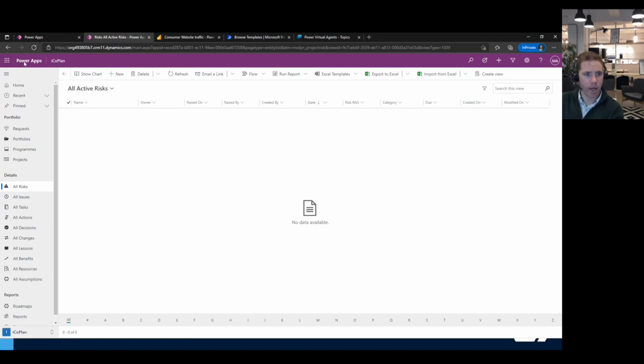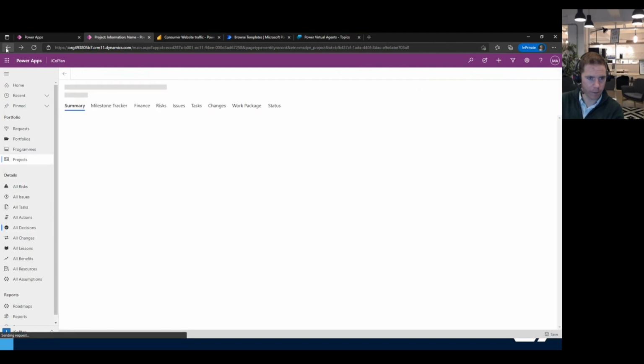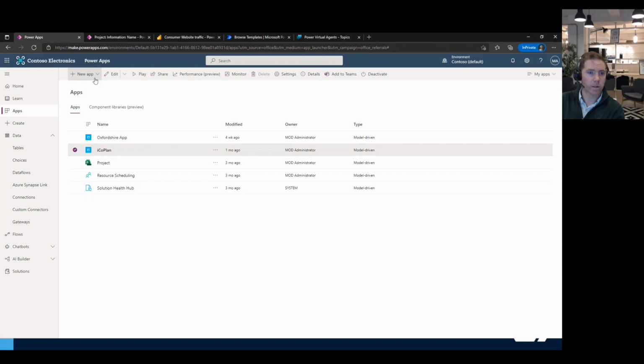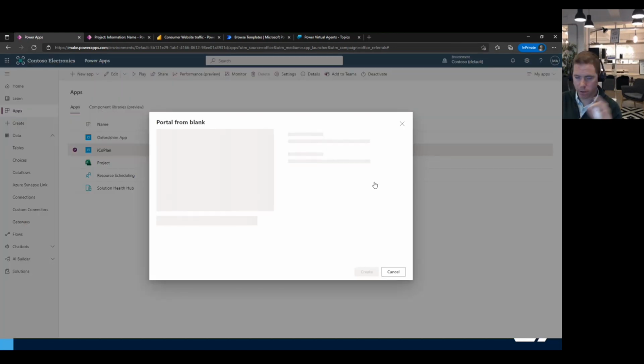All right. I haven't got time to show you any of those, and they're a little bit more complicated, but I'm going to quickly try and go back to here. So what you could do is you create, and this is where you create a new app. So you can create a Canvas app, a portal, or whatever it may be. It's a simple thing to do.